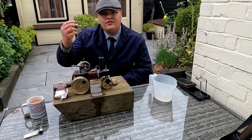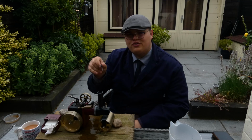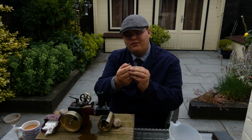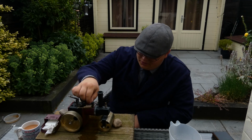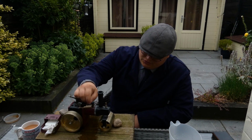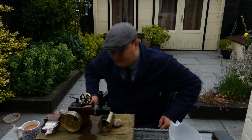Brilliant. I'm going to replace the safety valve. This device here, if there's too much pressure in the boiler, it'll allow steam to escape. Steam will press up on the bottom of the valve, lifting it up, and it reduces the pressure in the boiler. So I'll just screw that back in now. Screw that down. Well, that's everything but short of setting a fire now.